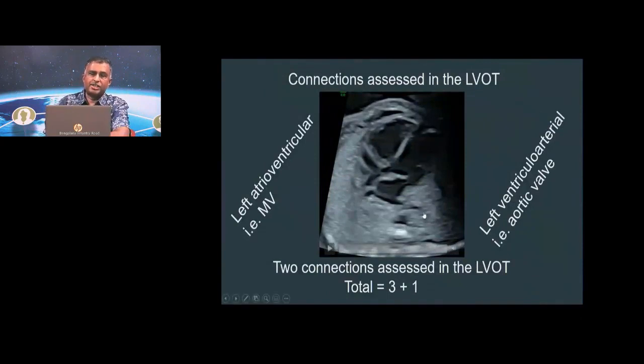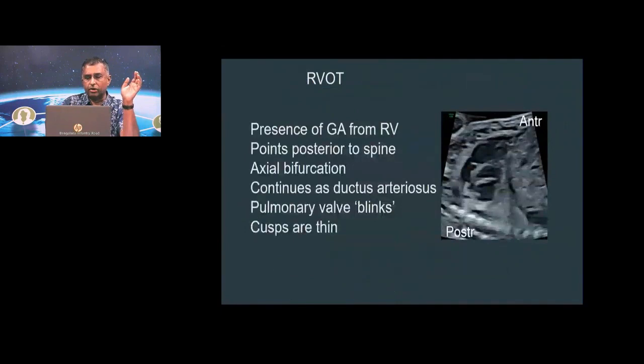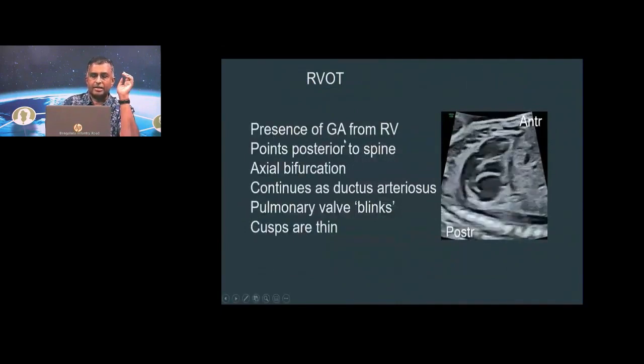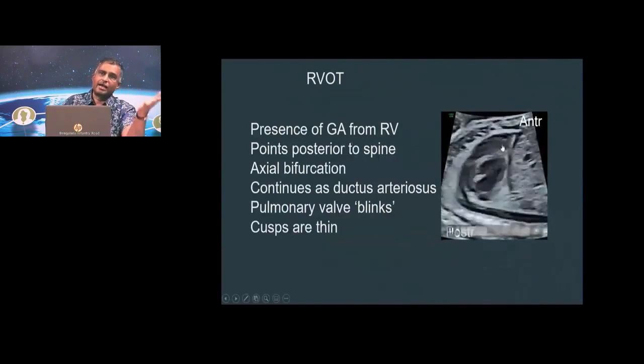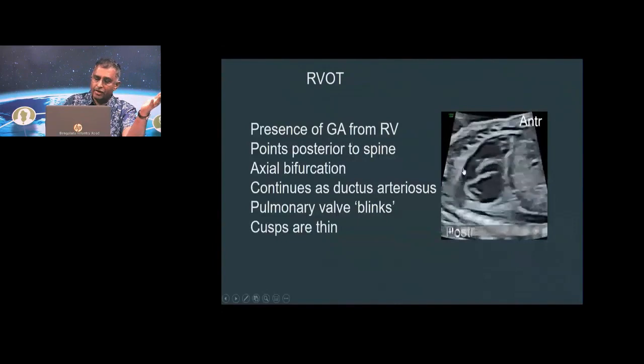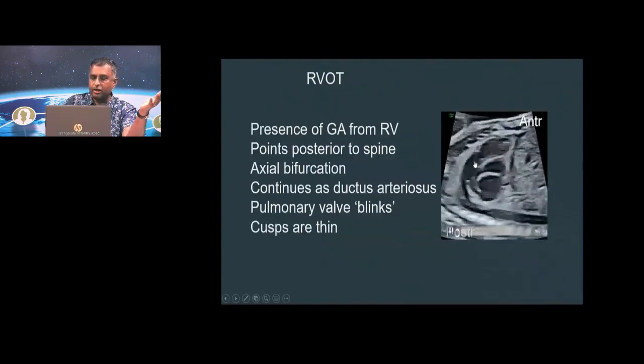Now, if you look at the connection count, you have already finished 3, and in the LVOT, you have added one more connection, and therefore your score has gone to 4. So out of the 6, you have finished 4, and you move on to the RVOT, and in the RVOT, what is your checklist? Your checklist is that there is a great artery which is coming from the right ventricle. Now remember, the substernal ventricle, that's the sternum. Substernal ventricle is the right ventricle, yes? And from there, you have a great artery which is coming down here. So presence of the great artery, yes.